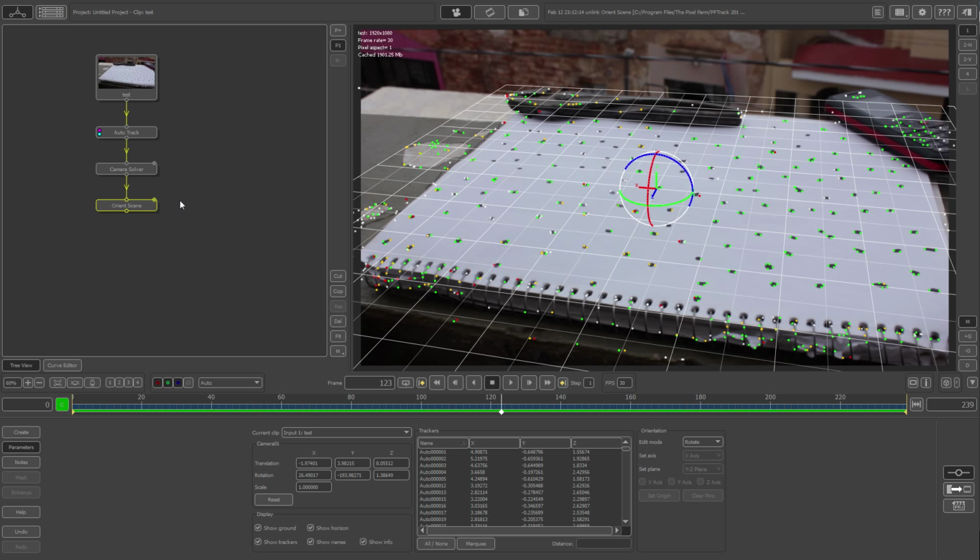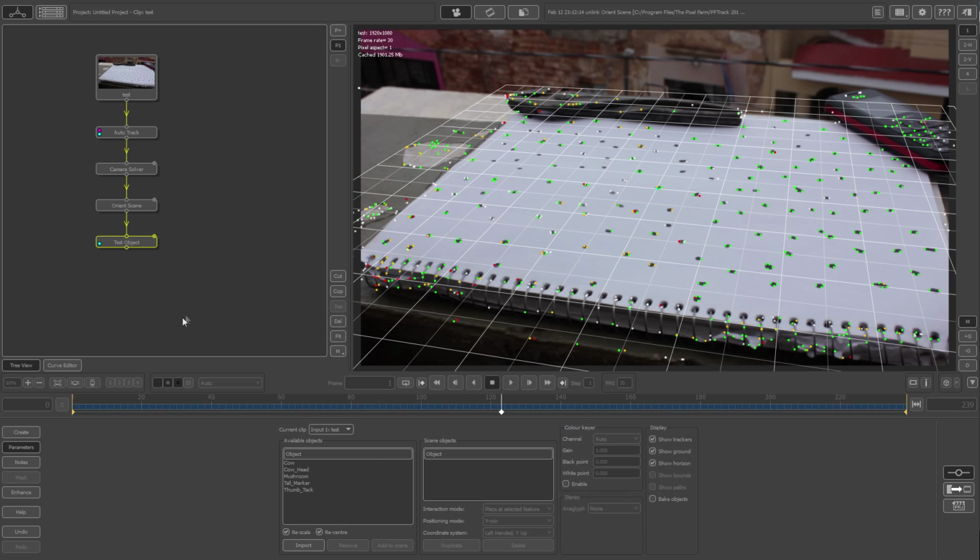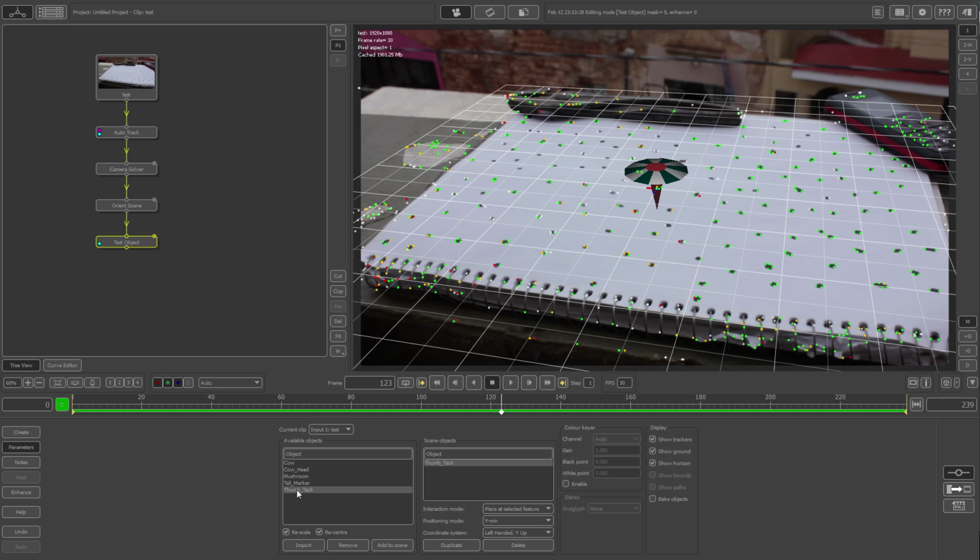All right, now after that's done with your orient scene, you want to right click it again. And now you want to select, let's see where it is, test object, just to see what it would look like tested. Select any of these objects right here, left click thumbtack. I suggest clicking a few, so let's get about 5 of them in. Select your object over here in your scene objects. Pick any tracking point and just dot them along the page.